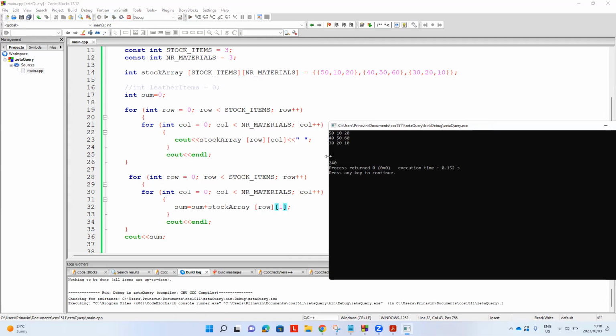Right, so we need the if statement now. So if row, if column, how did it get 240, Zeta? It just took the first column, so which is 50 plus 50 plus 40 is 90. 90 plus 30 is 120. And then the second column added as well. So 50 plus 10 is 60. 60 plus 20 is 80. Where did you get 240 from?